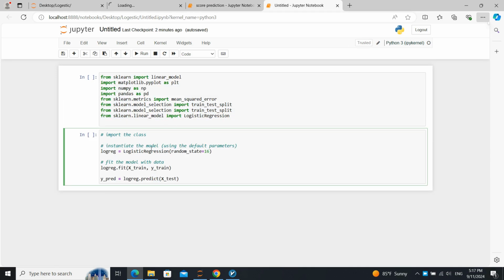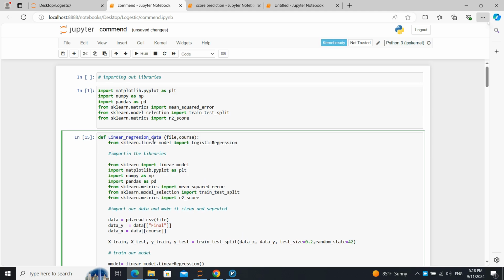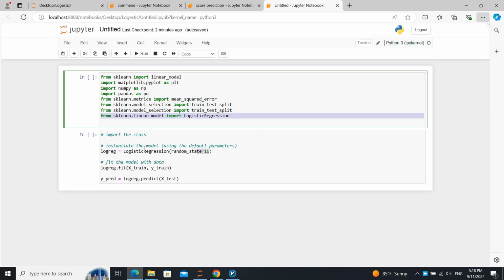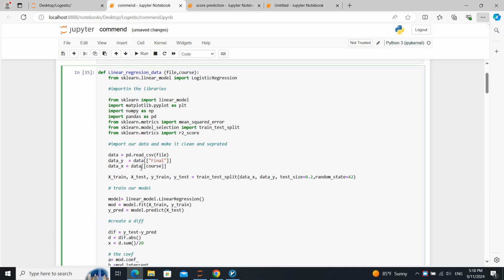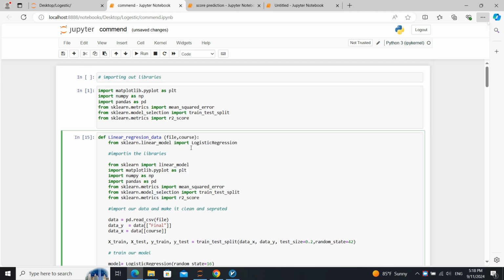Okay, we create this line of code. I call it the command. Let's just import this library. In this line, for using linear model, we use logistic regression.